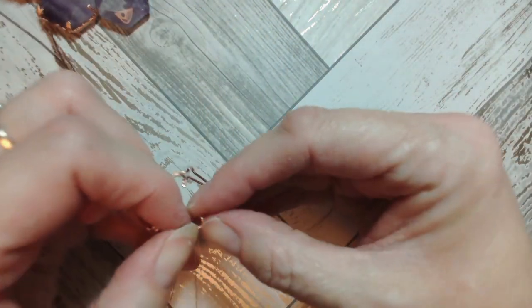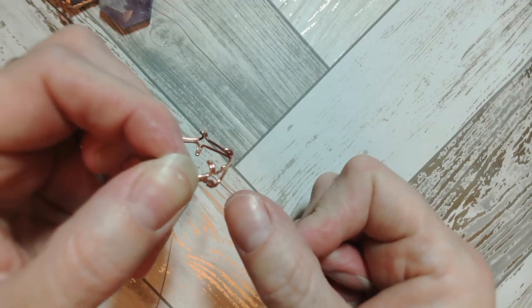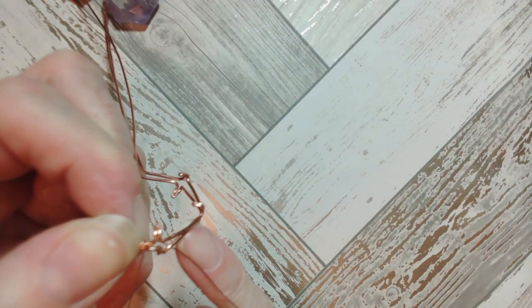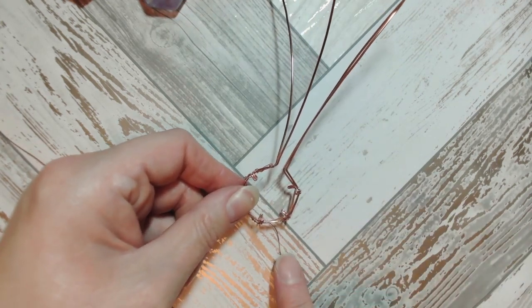So I'm going to flip the assembly over now, which takes it out of shot for a second. And you can see I've got those 3 wraps to the left of the prong. Little sideways stripe of wire, and then I'm going to wrap 3 times, diagonal underneath, 3 times, diagonal underneath, 3 times, all the way around until I get to the end, and that is where I will rejoin you in just a second. So I've just spent a couple of minutes doing the wrapping in the sequence I explained.